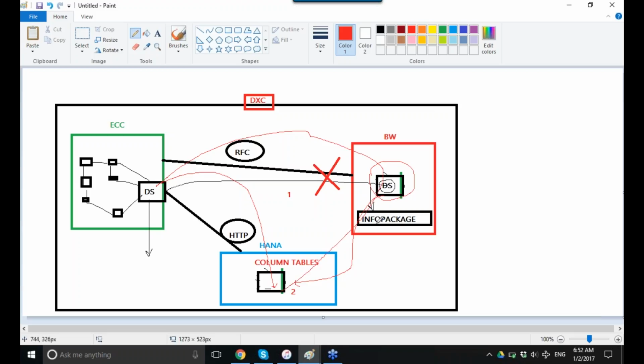Now once we execute the info package, which is used to transfer data, the data comes like this. So once you get data here, now you can use them inside the information views.